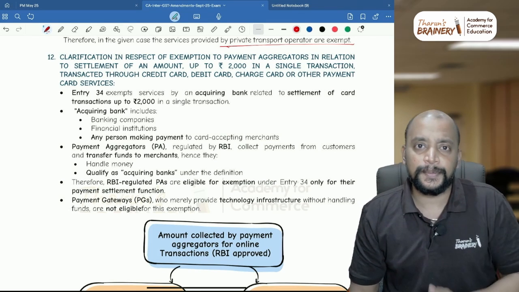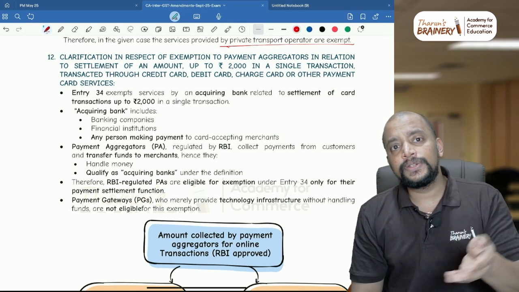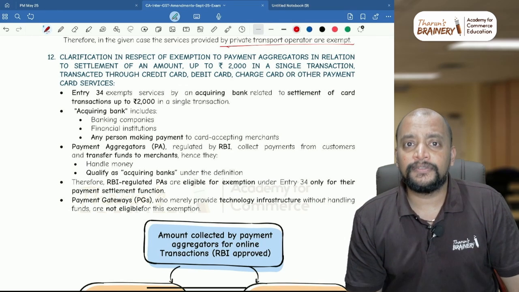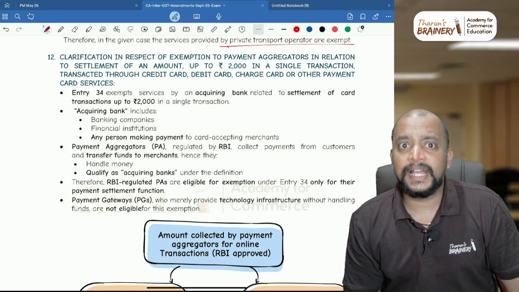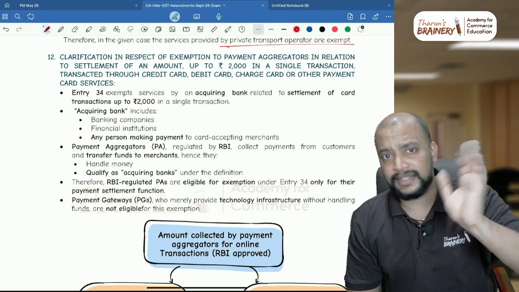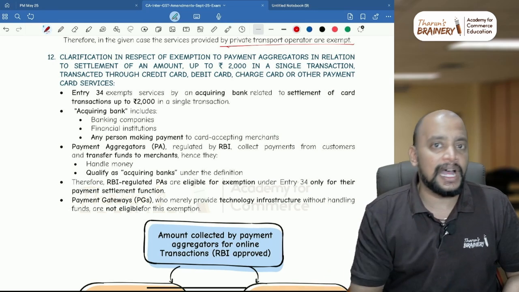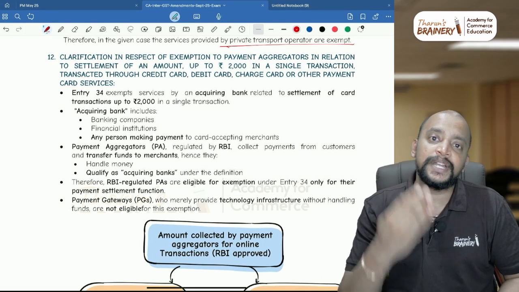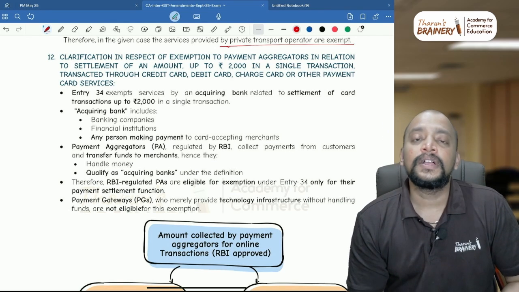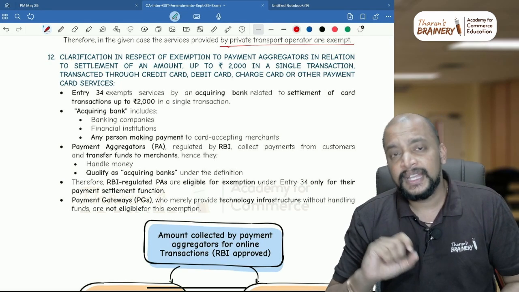Now, what is the issue here? The issue is with respect to online transactions. You can use your card and make the payments online also. There are a lot of payment gateways, like Razor Pay, Phone Pay, PayU, even Citrus Pay, etc. Whenever you make the payment through card, rather than going to the shop and using your debit card in the POS device, that is point of sale device, you make the online payments using the card. Then how does it work?